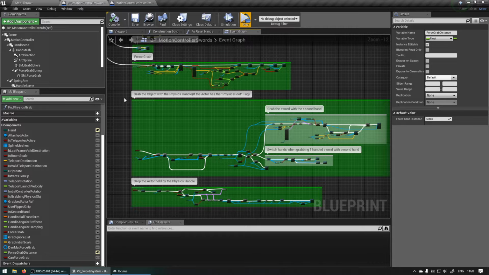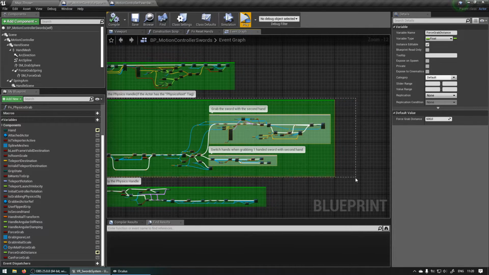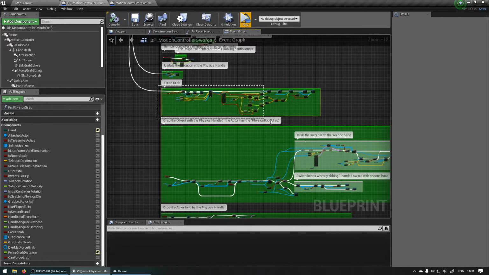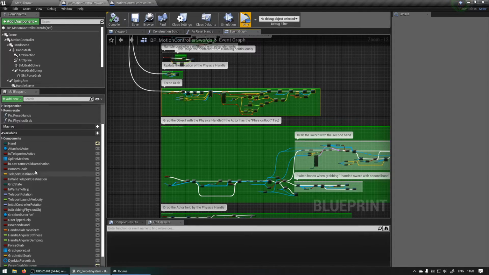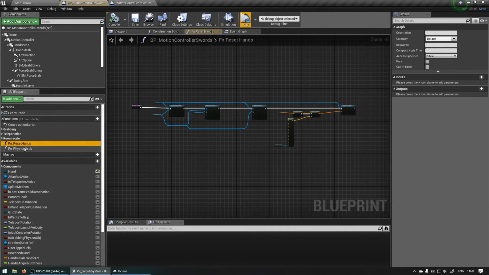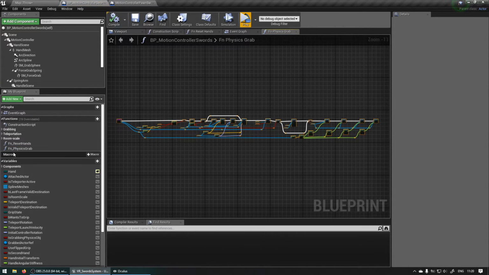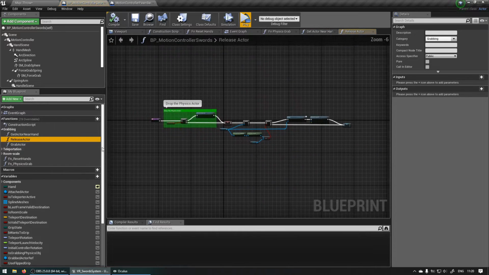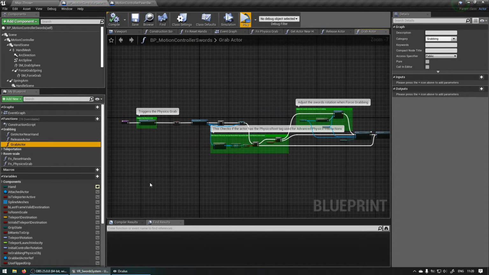So this is where the physics grab occurs. So if this isn't in your blueprint, you won't be able to use the advanced physics of the swords. And this is the force grab, and you'll obviously need to create all these variables, and you'll see there are two functions as well. So you'll need to create a function called fn reset hands and fn physics grab, and then just copy this over to this one and copy that over to the other one, and then in these grabbing functions you'll see there are green boxes as well of stuff that I added in to make everything work in the way it does.